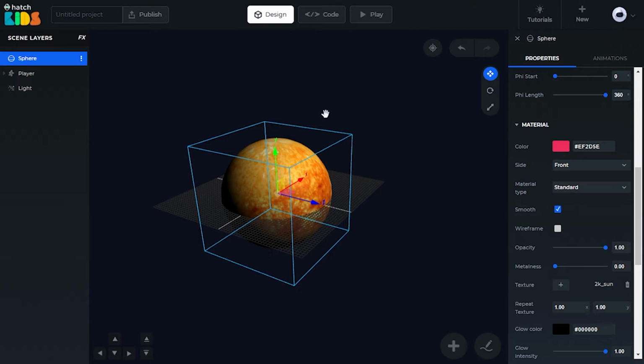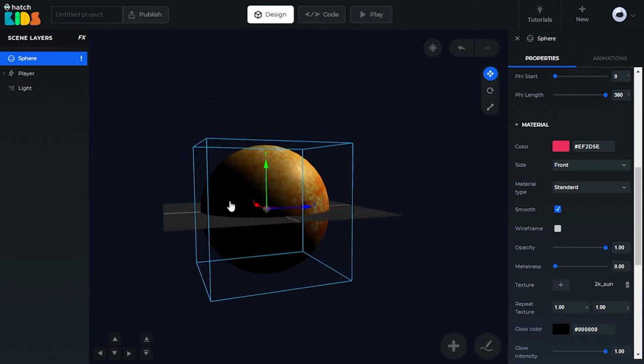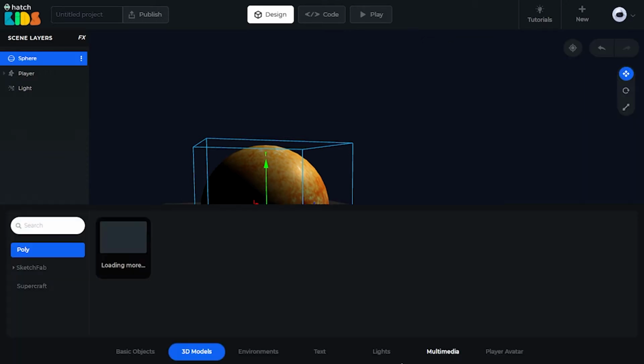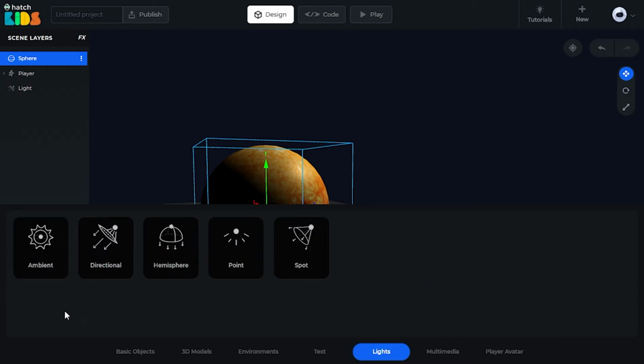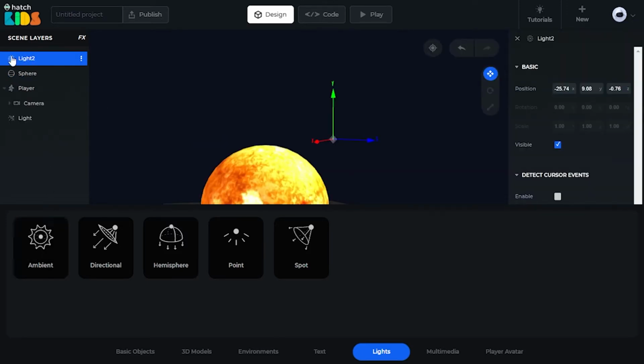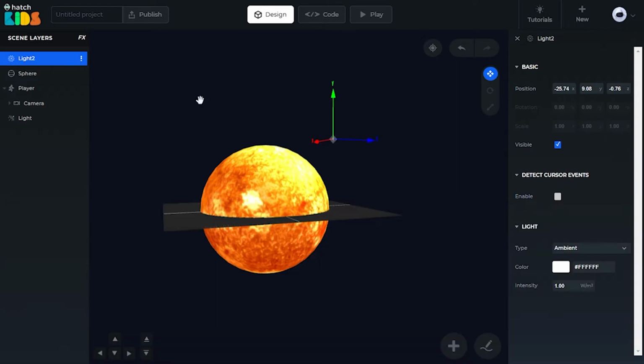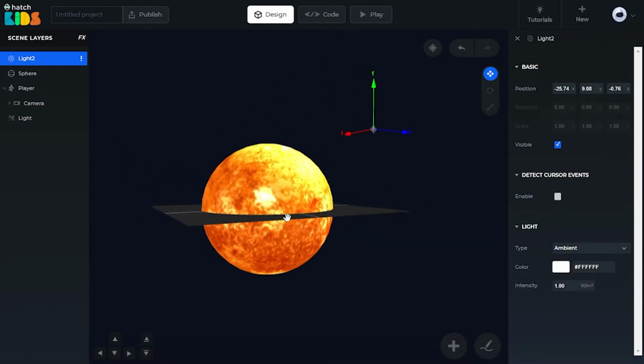So we are just going to add an ambient light to our scene, and that will help get rid of this dark space. So you can just click on the add 3D objects button and select this lights category here. And again, you will see there are lots of different types of lights you can add to your project. We are just simply going to add an ambient light. So click on the plus sign here. And now you see an ambient light has been added to your game and everything has brightened up.